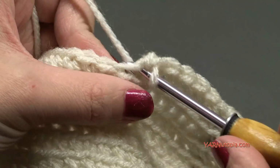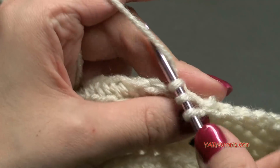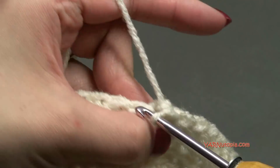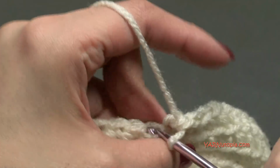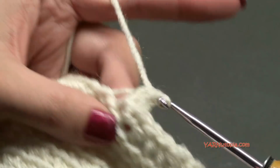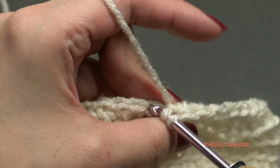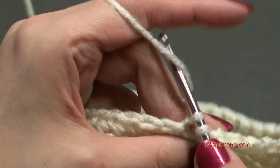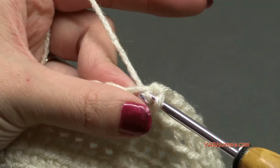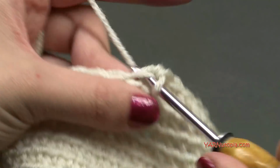So single crochet 2 together, and then single crochet into the next 5 stitches. 1, 2, 3, 4, and 5. Okay, so do that all the way around. At the end of this round, you'll have 36 stitches. I'll do that and then I'll meet you up for round 17.